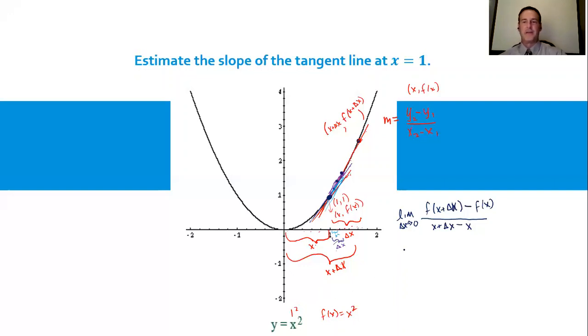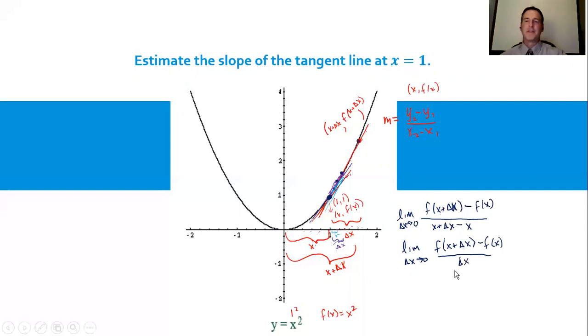Okay, and if I simplify this just a little bit, all right, the top cannot be simplified. You don't distribute the f through. I know some people think that. Remember, these are input values. It's not distributing. Okay, minus f of x. And on the bottom, your x and your subtract x will go away.